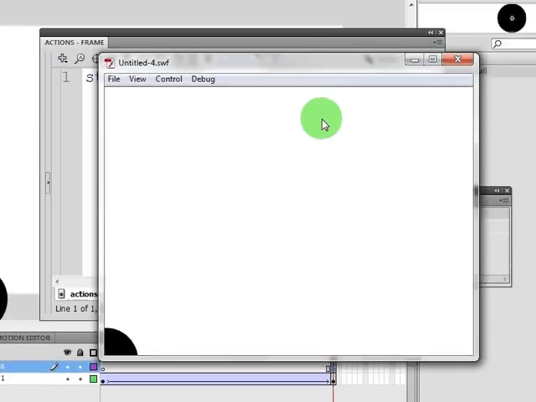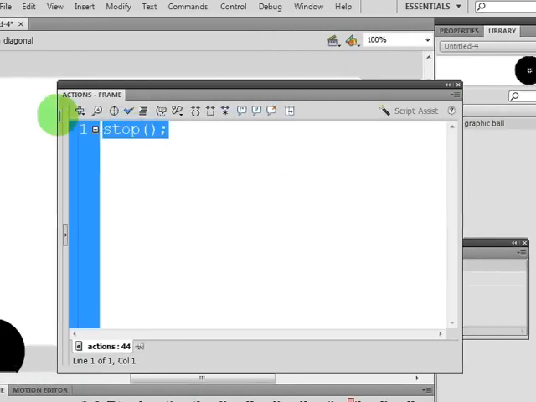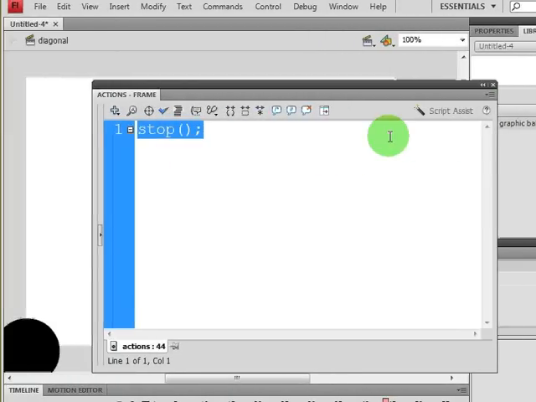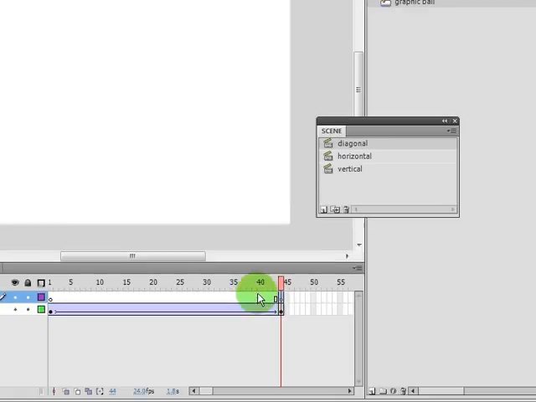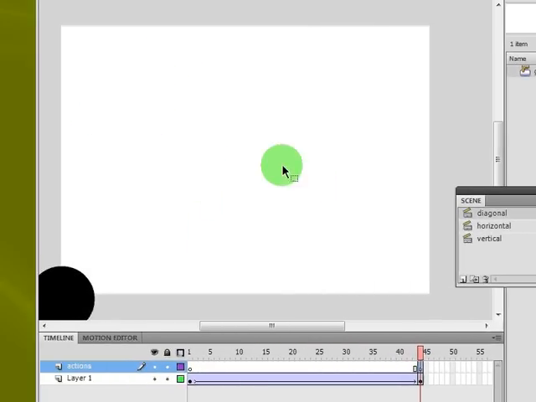It'll just stay there because I told it to. It'll do what I said. So you have to be mindful. If you're putting stop actions there, it's going to stop the action. Let's take that away. If you do put a stop action because you want it to wait there, you'd have to include a button that would have it go to the next scene when they push the button.